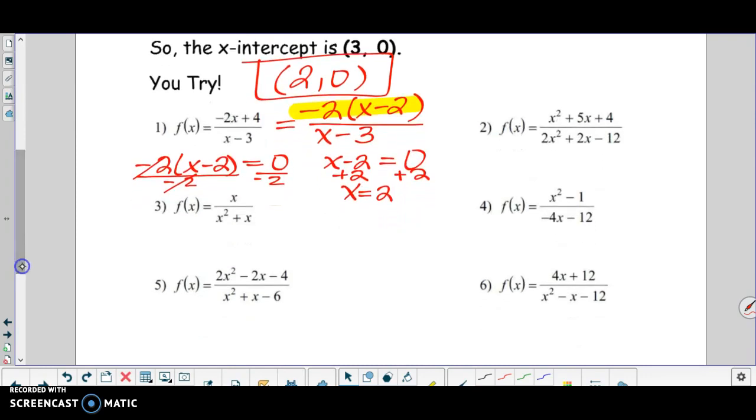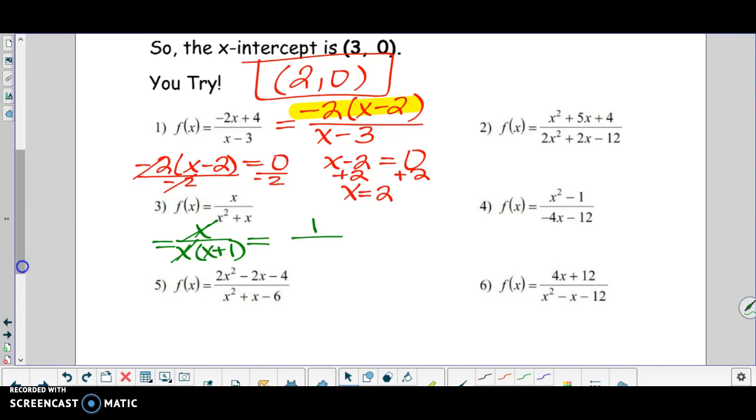Now, let's look at number 3. We have done this one before. X stays the same. We had a GCF of x, and it leaves me with x plus 1, right? Do I have a hole with number 2? Yes, I can get rid of the x's, right? What's left over? If you have a hole, to find everything else, you've got to make sure you simplify, right? What goes at the top now?